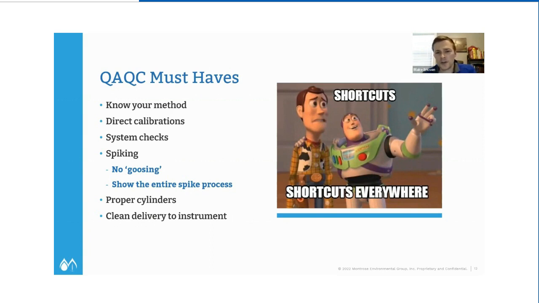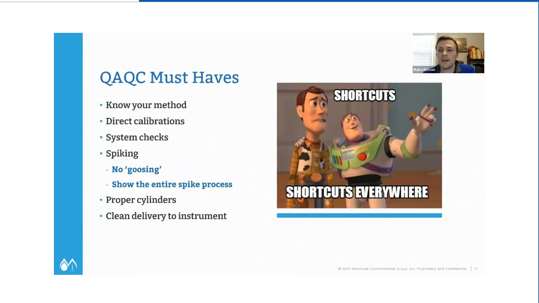So run your directs, understand your method, ASTM 6348, Method 320, Method 321, 318, whatever you're using, depends on the site. 318 is for fiberglass. 320 is pretty versatile for a lot of sources. 321 is for cement. Once you run your directs, run your system checks, you absolutely need to have response times. All response time is, you're starting a calibration gas at zero, you're sending it up there, and you're waiting to get it back down. On a 100-foot sampling system, your response time should be relatively quick, about 15 to 30 seconds, believe it or not.